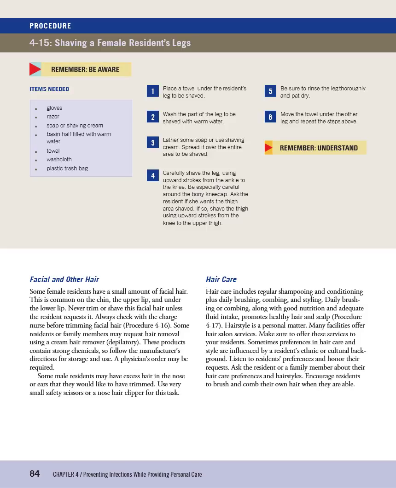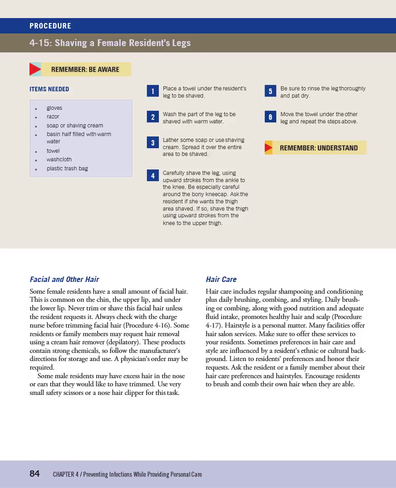Hair care. Hair care includes regular shampooing and conditioning, plus daily brushing, combing, and styling. Daily brushing or combing, along with good nutrition and adequate fluid intake, promotes healthy hair and scalp. Hairstyle is a personal matter. Many facilities offer hair salon services. Make sure to offer these services to your residents.